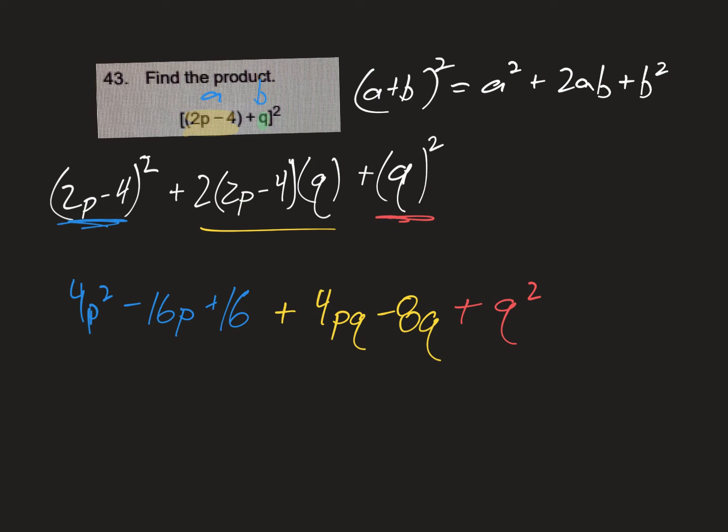We could try to rewrite it in a different order if we really wanted. We could put it in q descending if we wanted, starting from the red q squared and working our way down from powers of q. Currently, it's written in just the order that we got it in. And there are a few things you could do with it. You could move the 16 to the end, trying to get it in order of the powers of p, or whatever you want, really. But for this problem, we can leave it in this form. Usually we do try to standardize it a little bit more, but with multiple variables, it can get a little bit complicated.